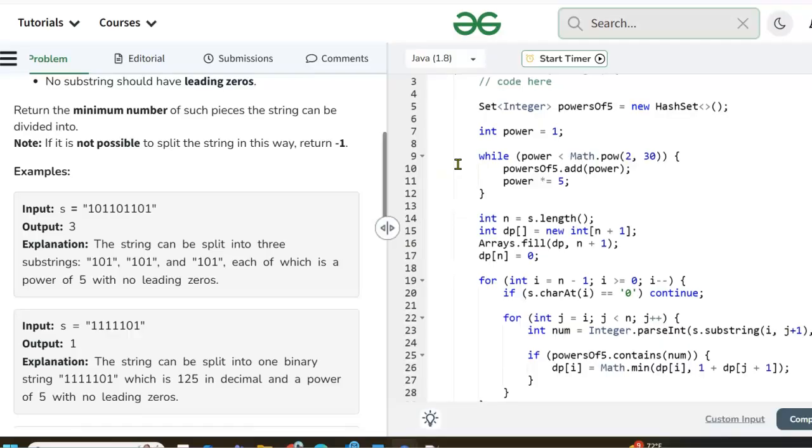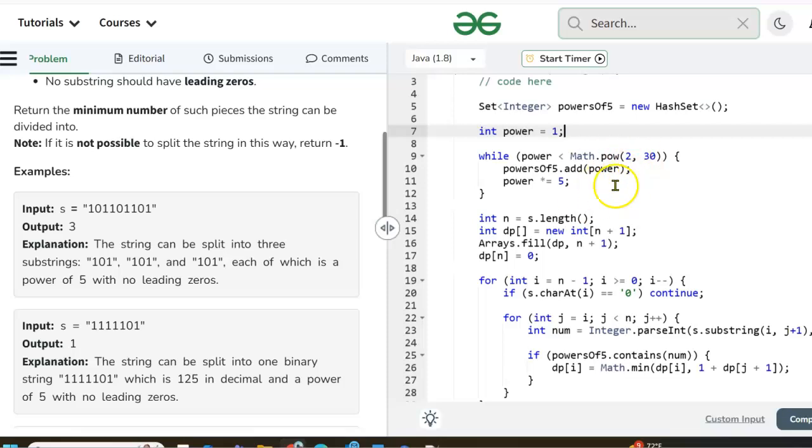So what we're going to do instead is create a set. We'll start with 1. We're going to put 1 in the set, and then multiply it times 5 and put that in the set.